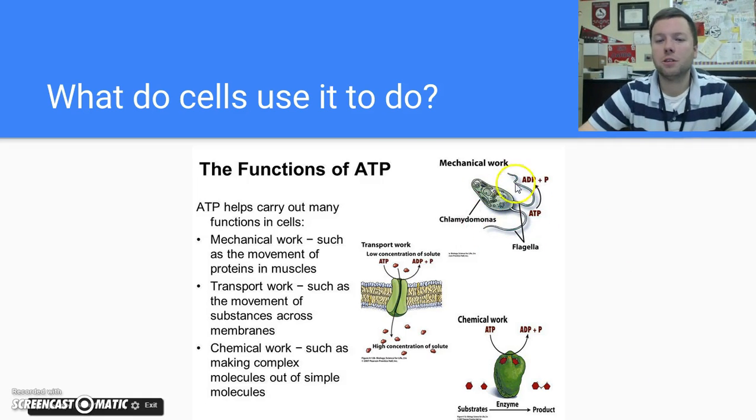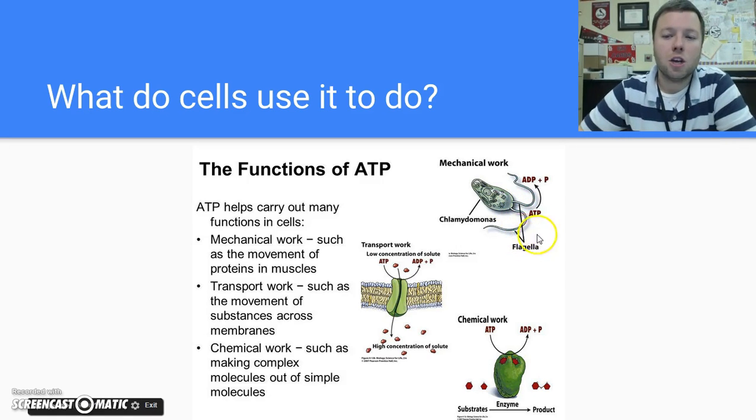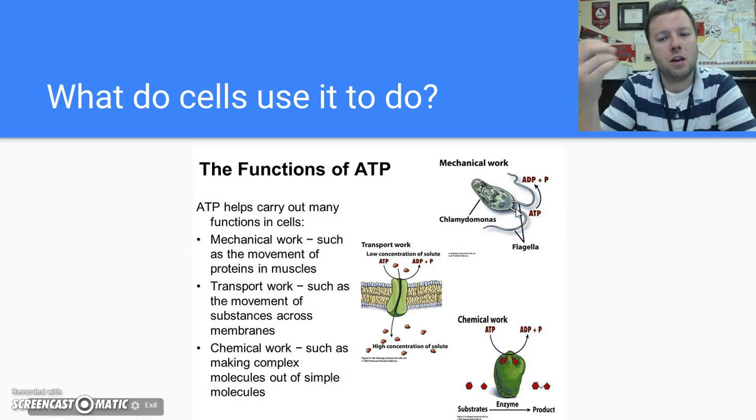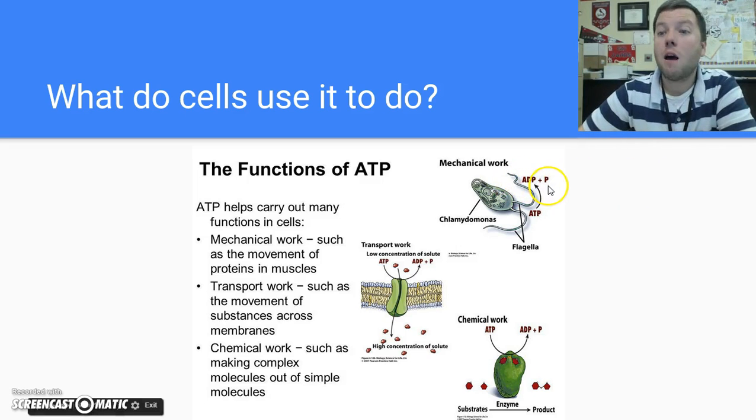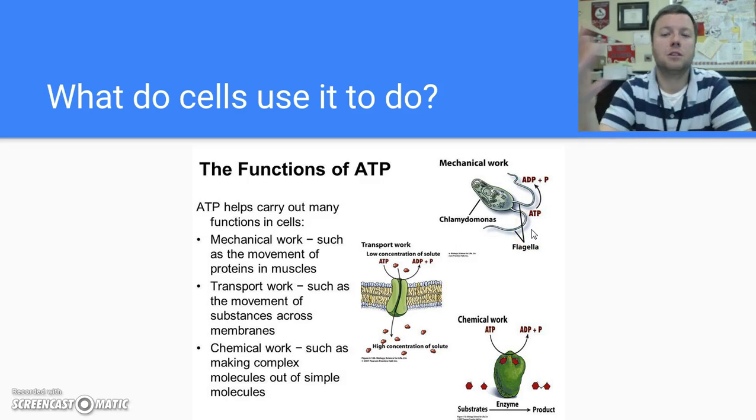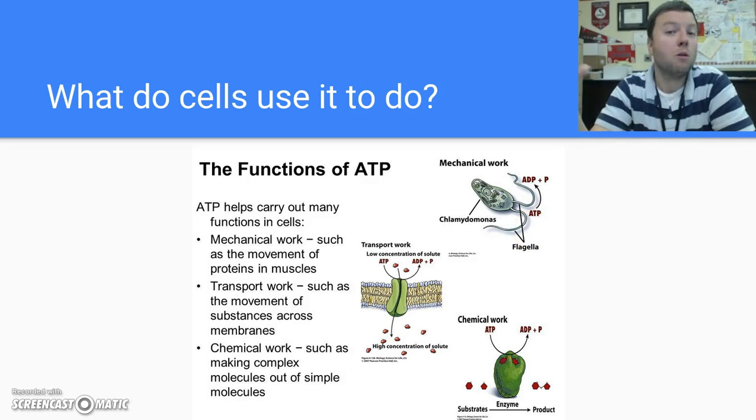See here, Chlamydomonas, right? It's a little organism, but basically to move these flagella back and forth, similar to what you've seen on a sperm before, only there's more than one flagella here. Two flagella on a sperm would render it moot almost, but that's another topic for December. Anyways, you take ATP in here, and it's not necessarily a protein pump, but it works in a similar fashion. When ATP attaches to it, it breaks that bond, releasing ADP, phosphate, and energy to move the flagella back and forth.